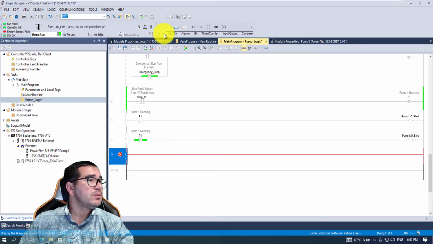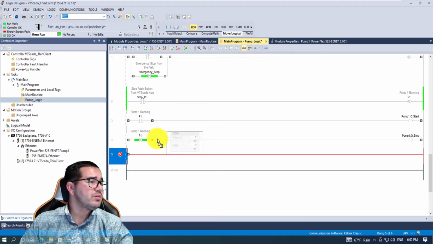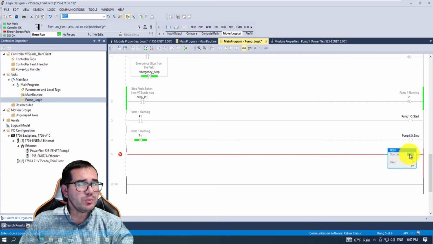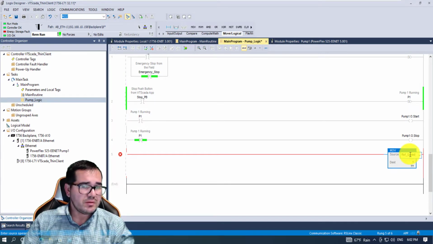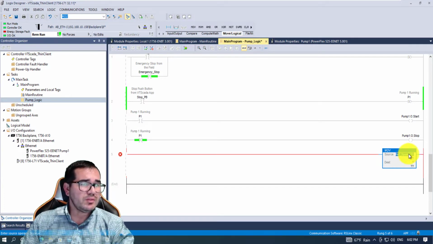Move instruction. And here we're gonna do reference speed P1, reference speed P1, and this is gonna be a real.